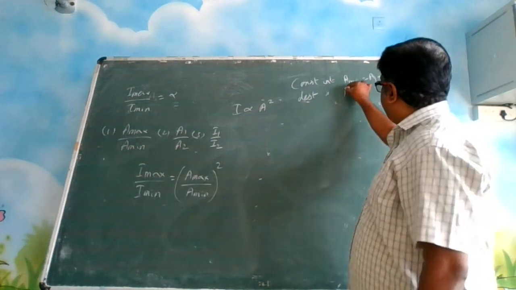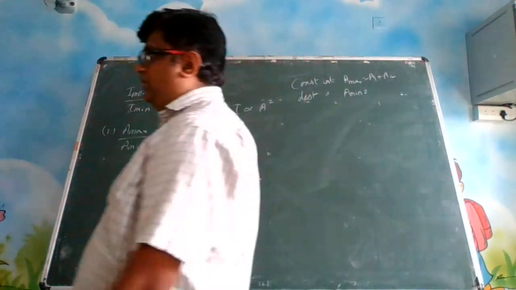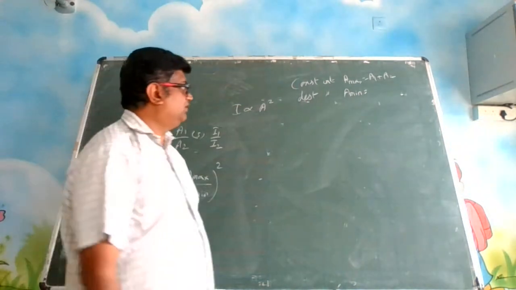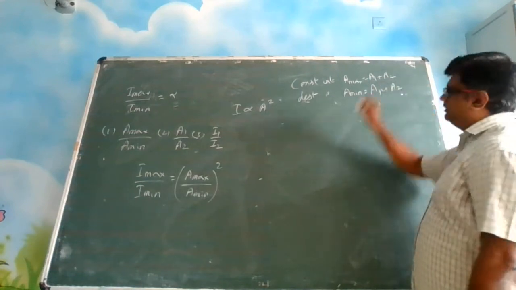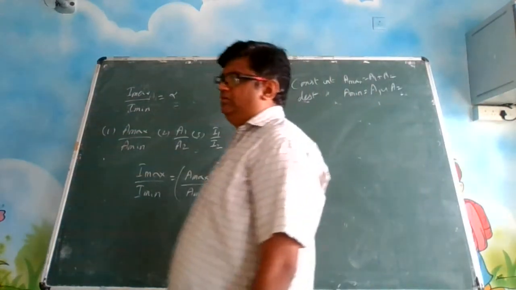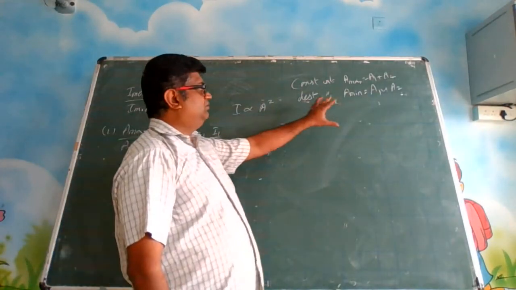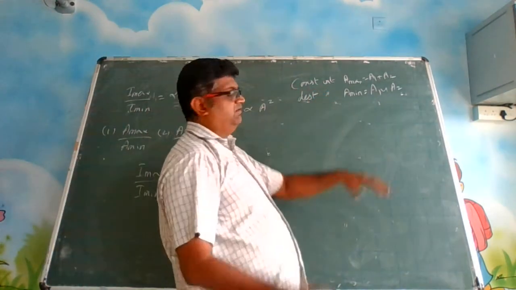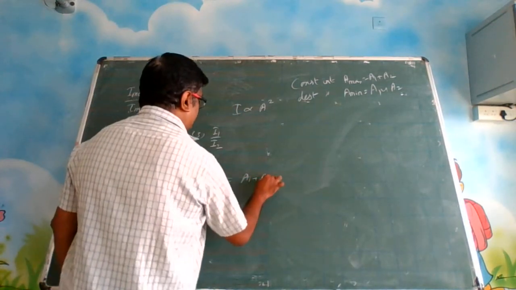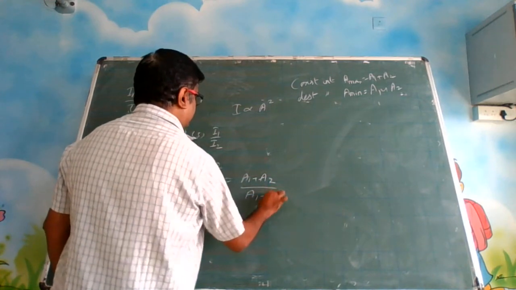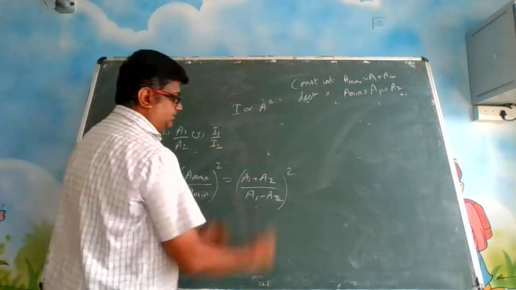And when it is destructive interference, you get A minimum. Amplitude कम हो जाता है, that is why the dark spot comes. Zero amplitude, it becomes a dark spot. Alright? So A minimum will be equal to A1 difference A2. कभी A1 ज़्यादा हो सकता है, कभी A2 ज़्यादा हो सकता है. Remember this way that when it is destructive, you have to take the difference. When it is constructive, you have to add. So it is A1 plus A2 whole square by A1 minus A2 whole square. इसका ये मतलब है, इसका ये मतलब है.